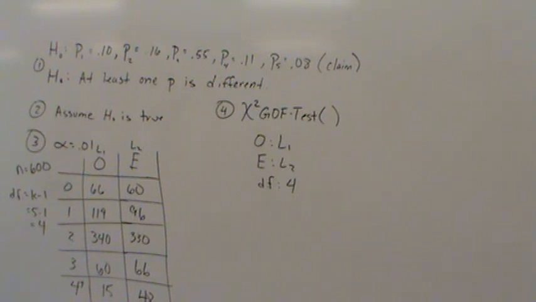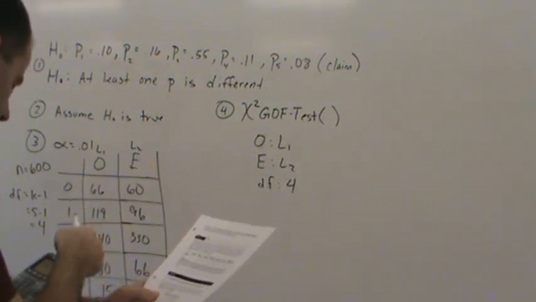Okay, so now I'm going to do the expected values. And I got 60. Okay, and so now all I'm going to do is go to my goodness of fit test under stat tests. I'm going to go up to goodness of fit test, and L1 is my observed value, L2 is my expected value, 4 is the degrees of freedom, and now my chi-squared test statistic is 29.65.